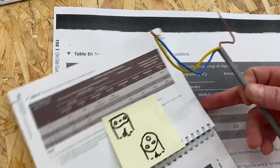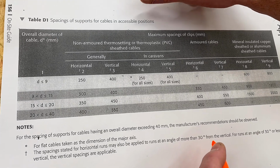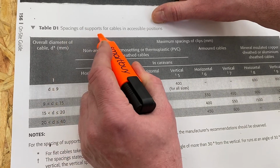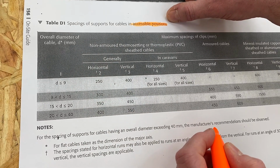So let's look at Table D1 next. There's some bits we may have already highlighted if we've seen some of our previous videos, but I want us to highlight those if we haven't, if you've jumped in at the steel wire armoured, that the spacing of supports is in accessible positions, and that's quite important. So accessible positions for these cable clipping distances.